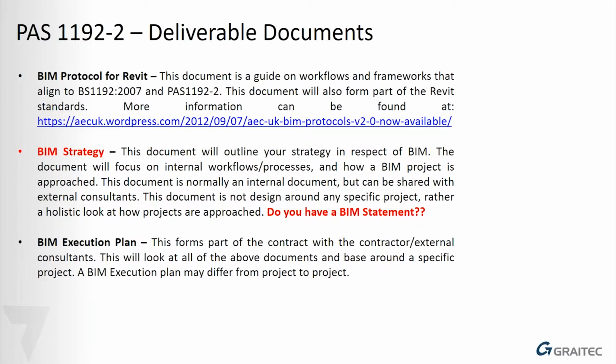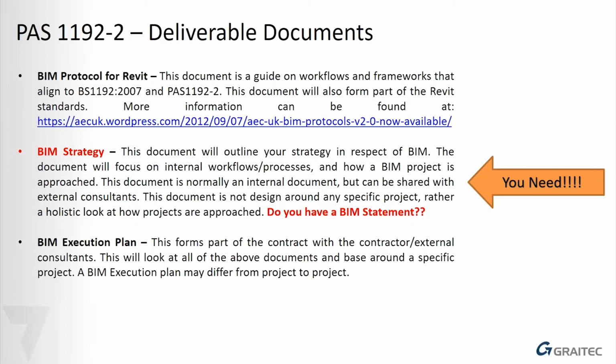Make sure that you're all singing from the same hymn sheet, that you all basically understand what's going to be required by each other. It has this resource assessment form in there. So these are the CPIX protocols and the IT assessment form. Again, these are nice, easy documents that have already been produced that you can start to utilize. All you need to do is print them out, get them to fill them out, and you'll be able to see exactly what information is required.